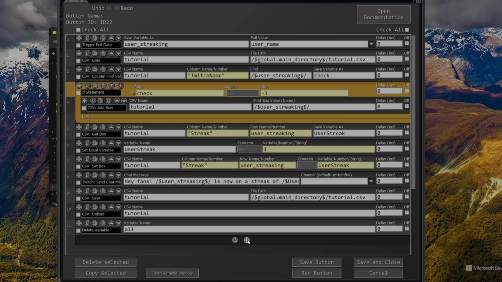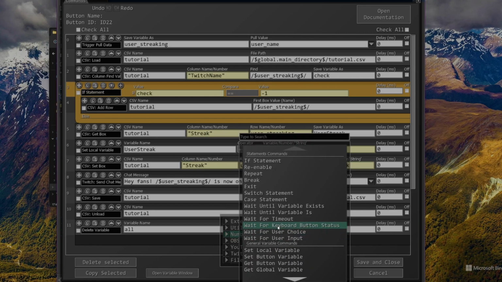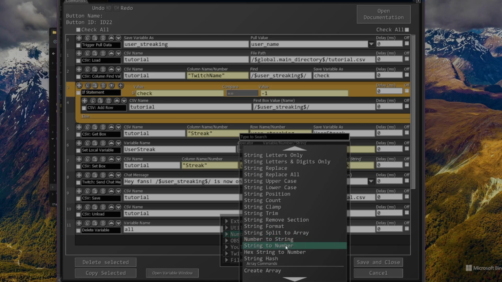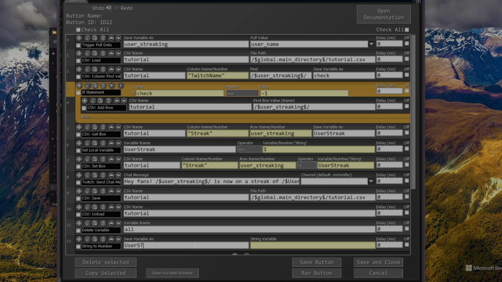What we're going to do, we're going to click the plus icon here. We're going to numbers, text and variables, and bring to number. Guess what that does? You can call it what you want as long as you can remember what it is afterwards. I'm calling it user streak real because it's taking the information from user streak and turning it into a real. As in, a real is a number, a real number. And then we put user streak here. So again, yellow box, so it's looking for a variable name. So we're taking the content of the variable user streak, converting it to a number and saving that number to another variable called user streak real. Then we want to use these buttons here, the up arrow to move it up in the order.